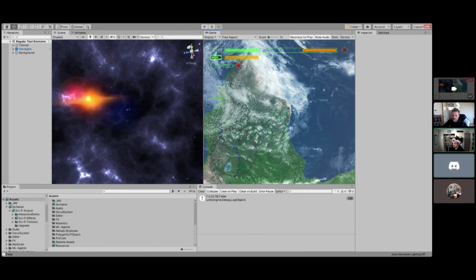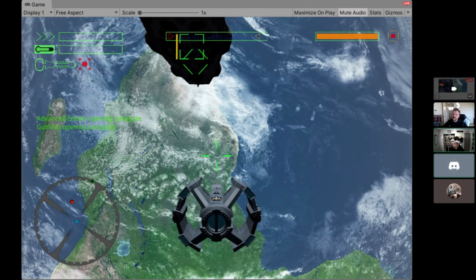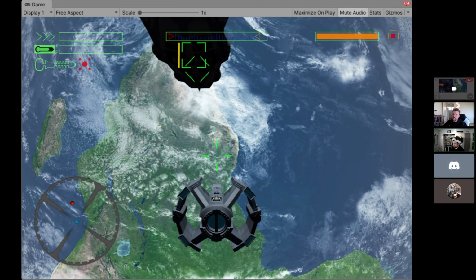But the problem with that is that when you have a ship that is made up of multiple pieces, it was picking a piece, and then you wouldn't be able to target that object if that piece is being culled around the other side of the ship. That makes sense.